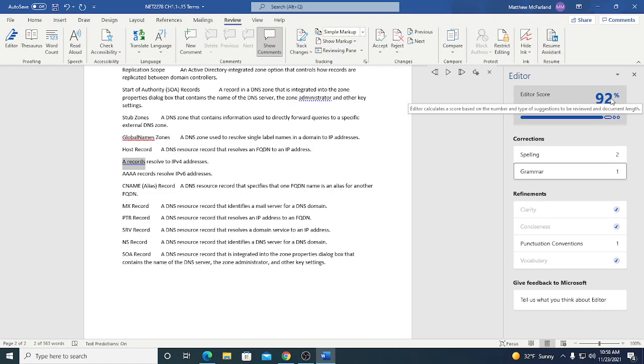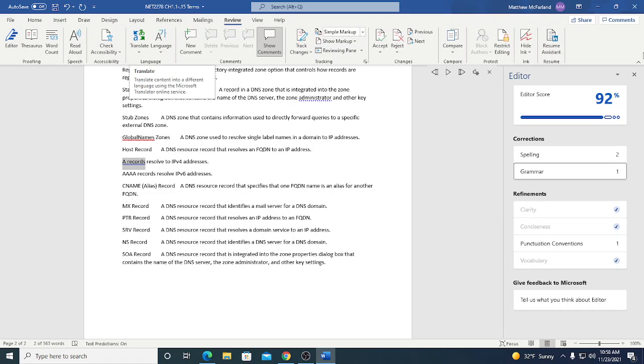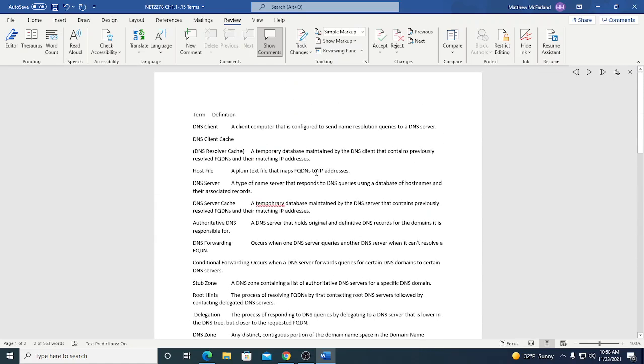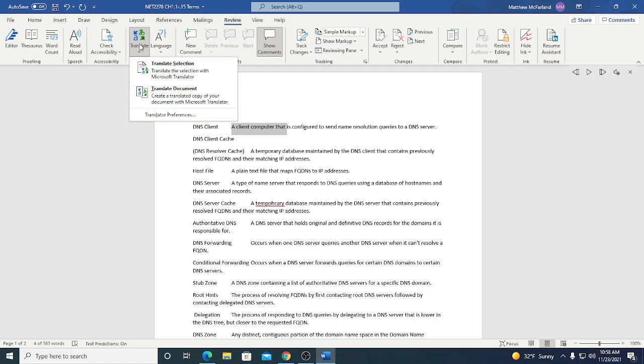It scores us. That's kind of cool, actually. What else is in here? Translator. This is kind of cool. There's just a million different examples of where this could be used. Maybe, if you're a teacher that has a student that's from a different country, or maybe you're hosting a foreign exchange student, or maybe you just met a friend at work that doesn't really speak very good English, or you want to write each other letters, there you go.